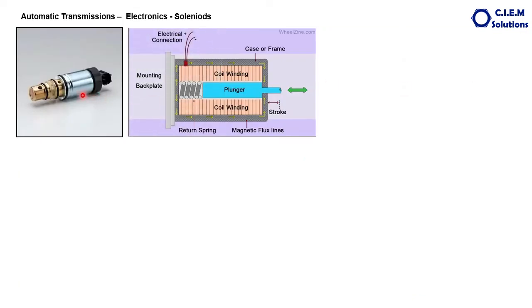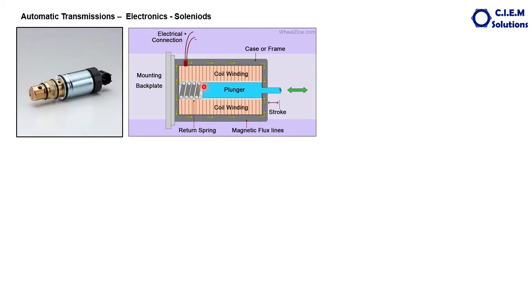The solenoid fitted in the transmissions normally looks like this. This body contains the electrical coil winding. Inside there will be a spool. This is the body having seal rings and also the oil passes, and inside, the spool is loaded by the spring. The solenoids can be of two types.